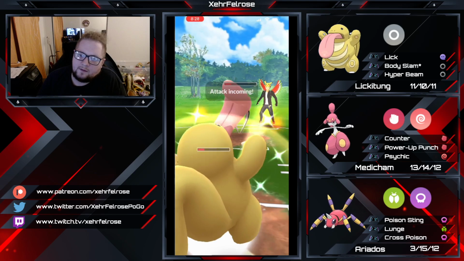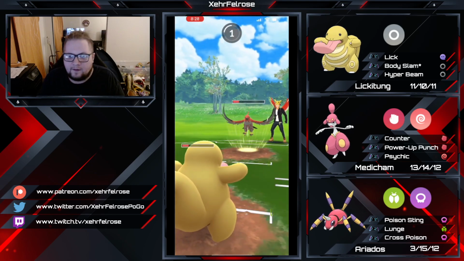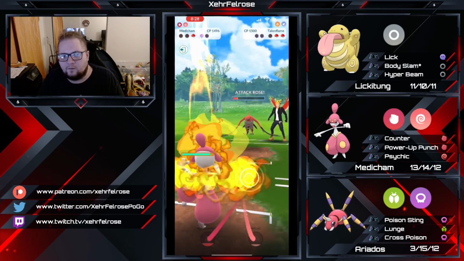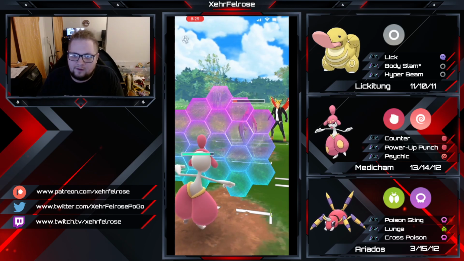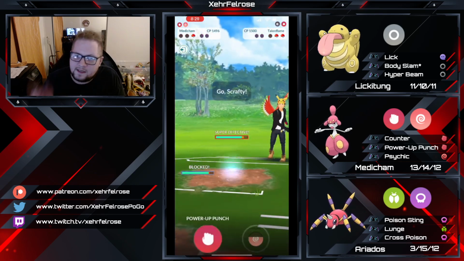So Lickitung's going to come in, and it's going to eat whatever this thing's got, and that's fine. I know at this point, if they go for the Brave Bird, then they're basically SOL. If they go for Flame Charge, I know they're going to be able to go for another one after 1 Incinerate or a Brave Bird. I can safely shield this move, and that's basically all the Talonflame's energy, which is totally fine with me. They do go for Brave Bird, and I shield it up, and what comes in but a Scrafty?